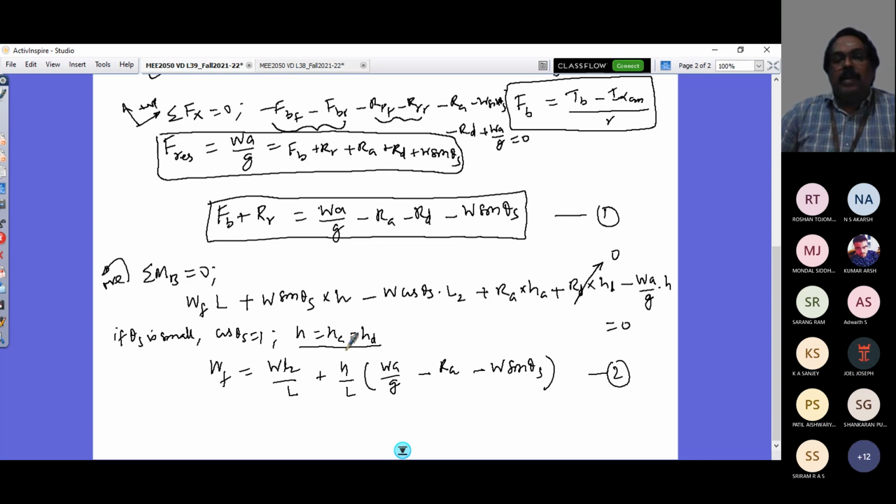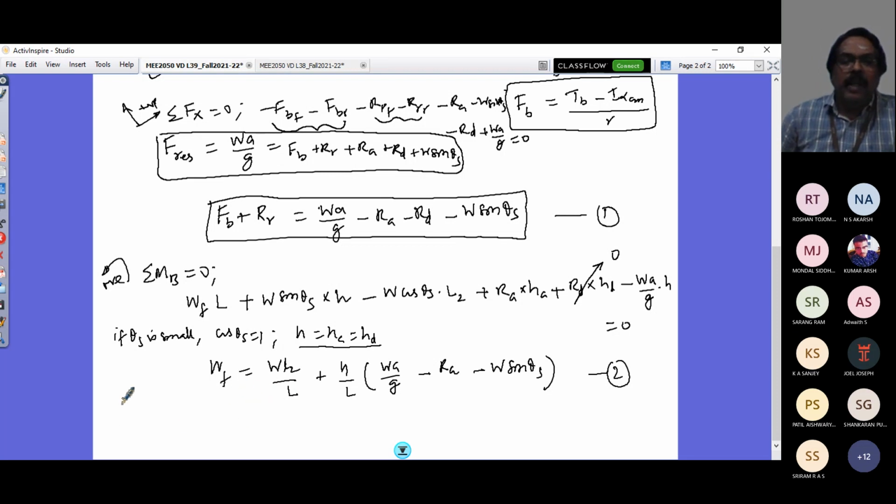And you can see this WL2 by L is the static component, and this is the dynamic component. And you see now this is a plus sign, unlike what we looked at during acceleration. Now this is a plus sign. So you get this term added to this. That shows that longitudinal load transfer takes place during braking. And this is that addition to your normal load on the vehicle when it is on level ground with a constant speed, in a straight motion.